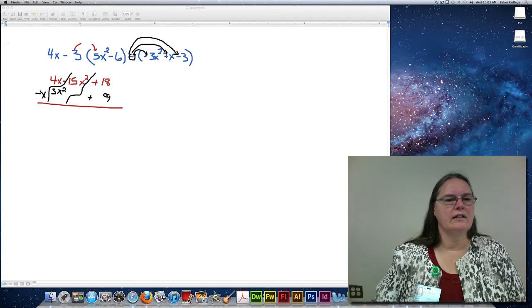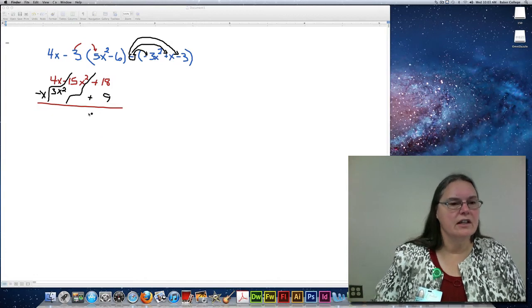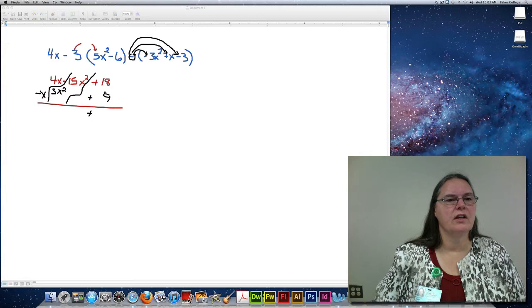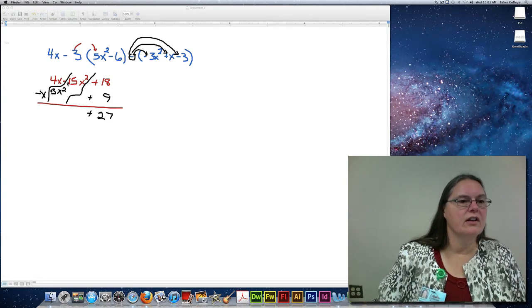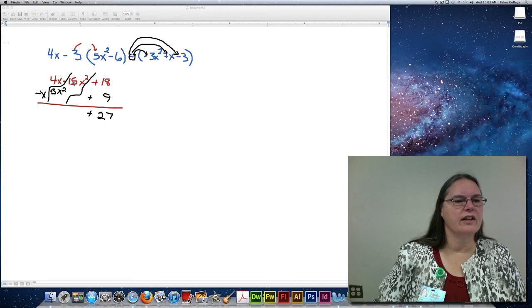8 and 9 is going to be positive because I have positive here, and I had 27 of these things. I have 15 of these, and this was a positive out here. So I have negative 15, sorry, and 3. So it's like having $15 of debt. I pay 3 on my debt. What do I owe? I'm still going to owe a quantity, and it's going to carry the symbol.